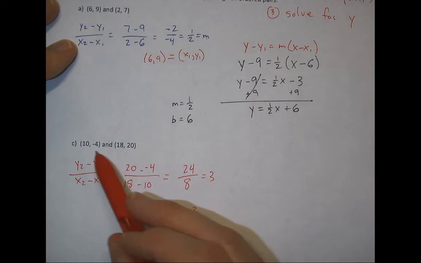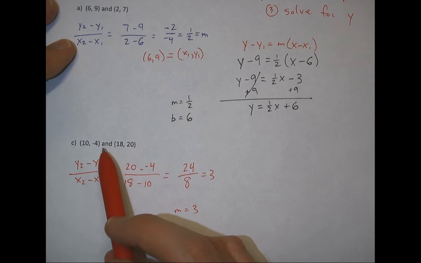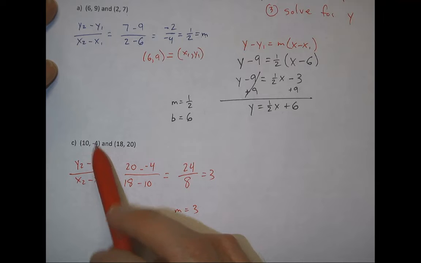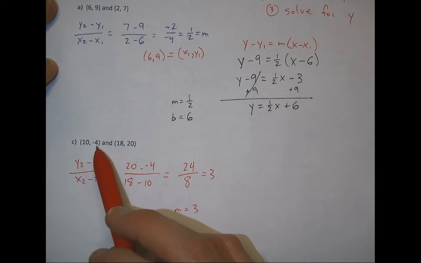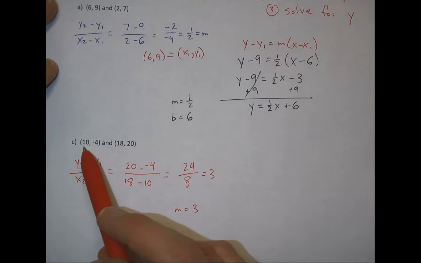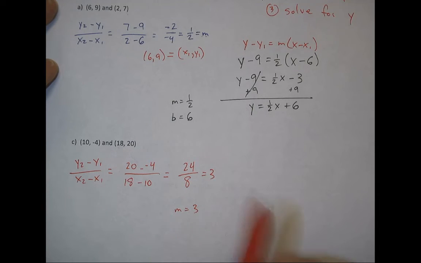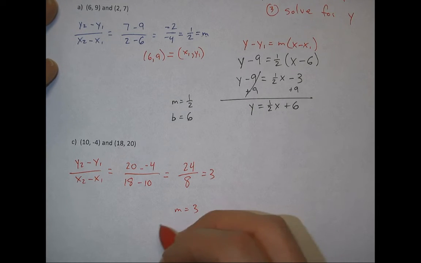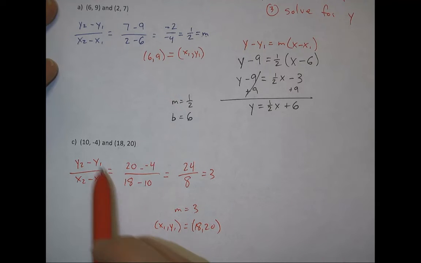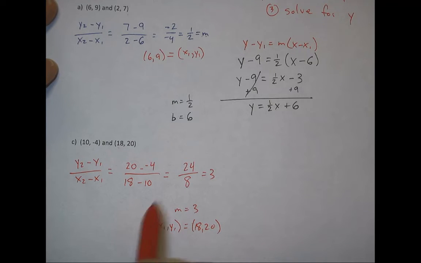Now, again, you can use either one of these, and I think there's a clear choice here. Since this one has a negative, that tends to be where we make silly mistakes, right? Is plugging in negatives. If you have the option and one has 2 positives and one has any negatives at all, go ahead and choose the 2 positives. So my x1 and y1 that I'm going to use in this problem is 18 and 20. But again, I can't stress enough, if you plug in 10 and -4, you're still going to get the same answer. It's going to work.